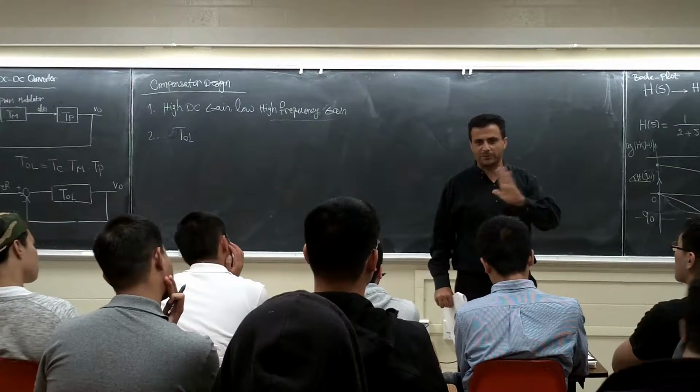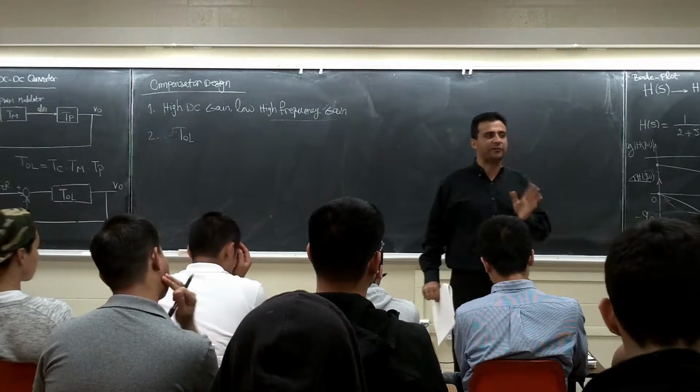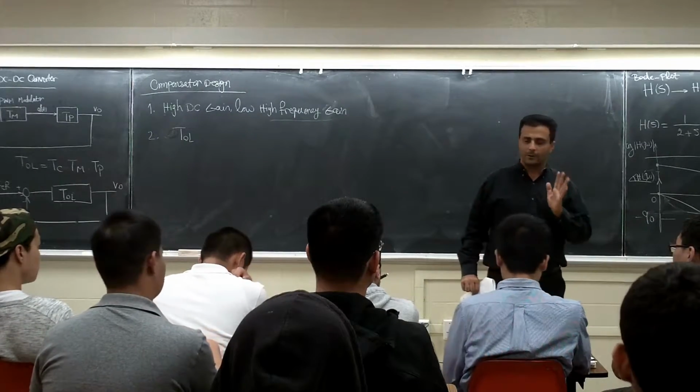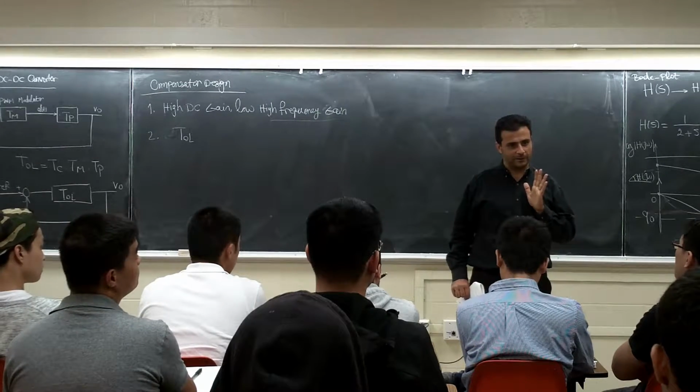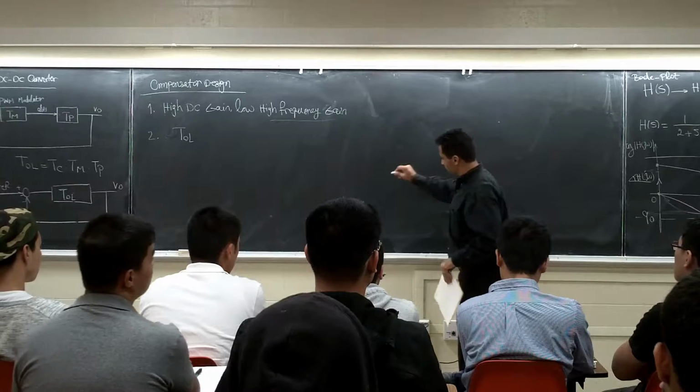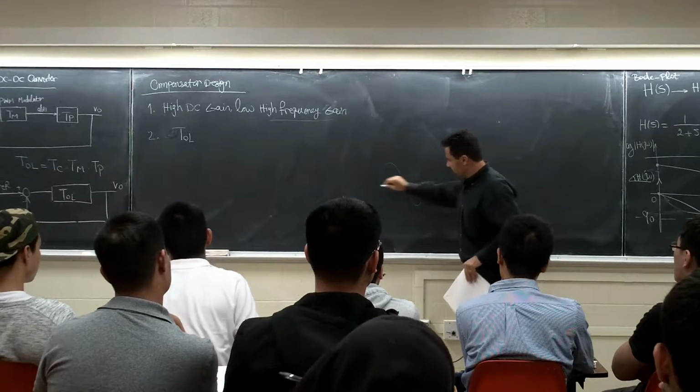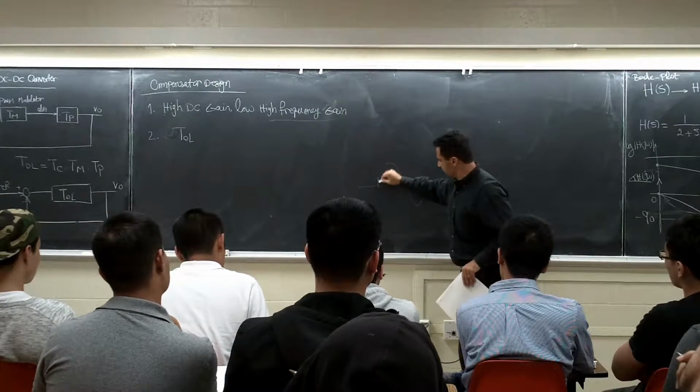Because any filter you put in the system, what's the problem with the filter? Tell me, what's the problem with the filter? See, I have this current, for example. Let's say this is the output of the inverter. When you simulate your inverter, you're going to see this is what you have.